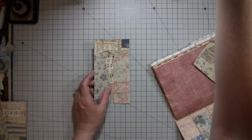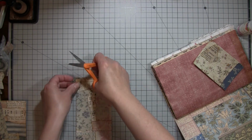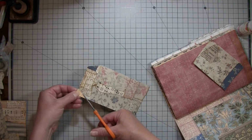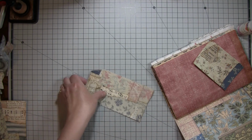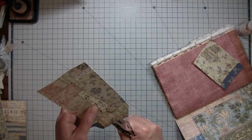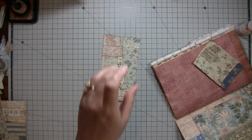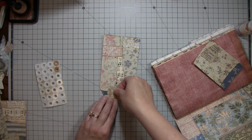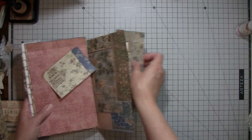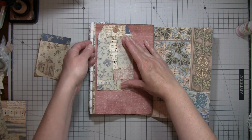So let's see. Punch a hole in it just so that it has the look of a tag, even though it's obviously not really a tag, it's going to be a pocket, but just like the way that looks. And we only need one of these because you're only going to see the front of the tag. I might do it on this side. Tuck in this way.